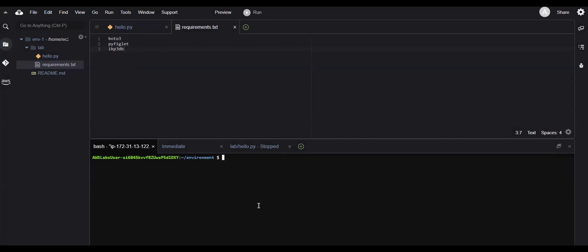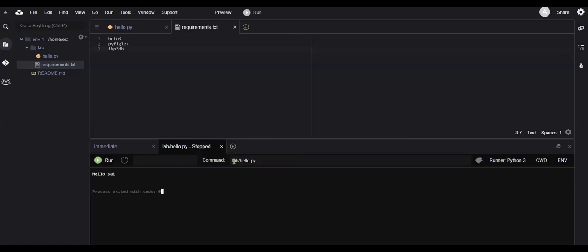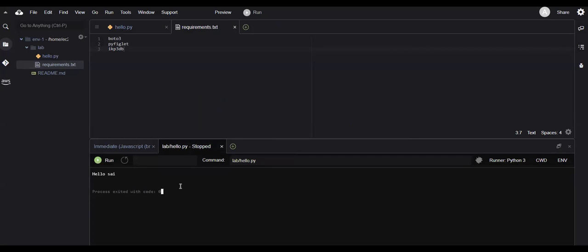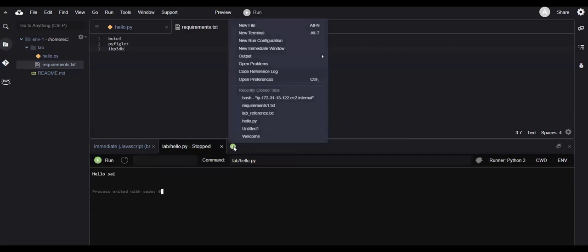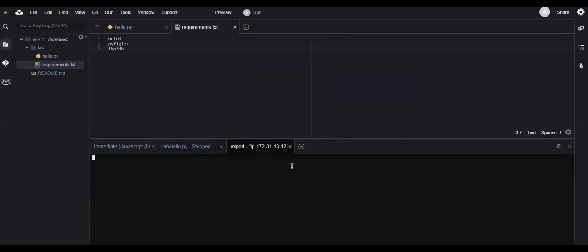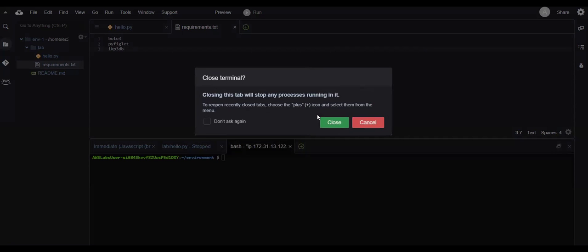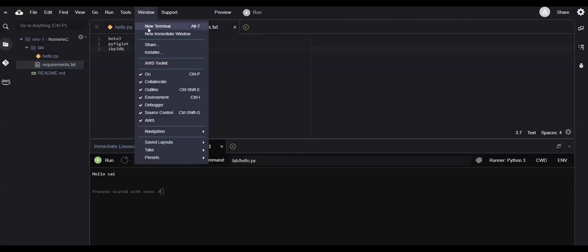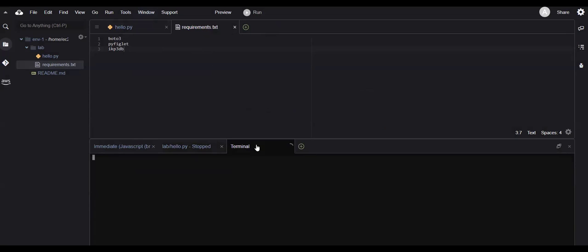So to install that, you can see here our bash terminal is visible. So let's say in your system, in your IDE, the bash terminal is not visible. Now I'm just closing it. Bash terminal is not visible to you, let's say. Then how to open that bash terminal? From here, you can see if you click on plus, then it will show you the new terminal option. From here itself you can open it, or else from the window menu you can see the new terminal option is there. So you can see that the new terminal is visible here, right?